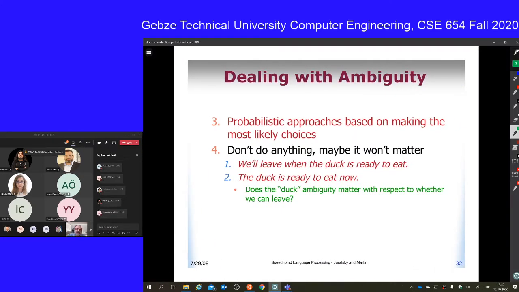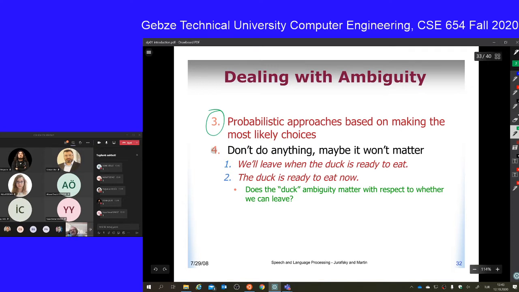It doesn't tell me that I should prefer one over the others. It says that the probability of having this meaning is larger than the others. This is the third one, and we are going to use this a lot. We will never say that the others cannot happen. We will say that all of them are possible, but I think this has more probability in it.